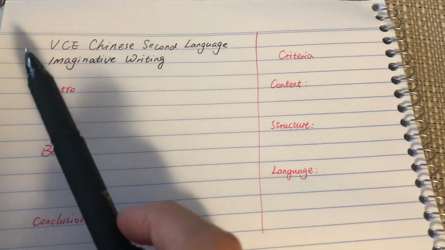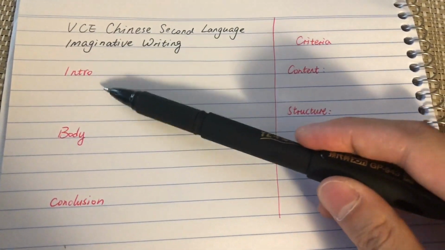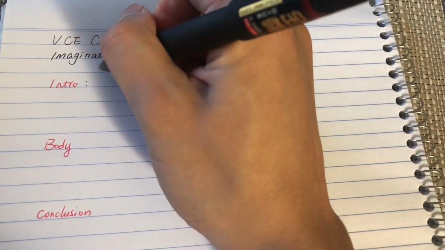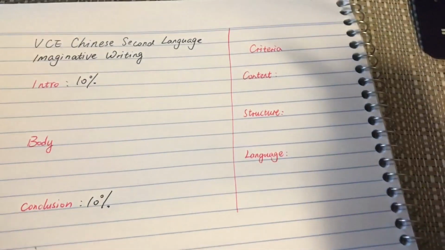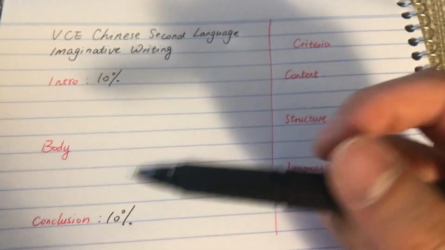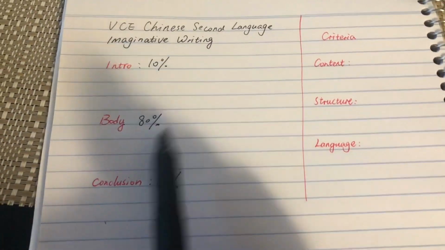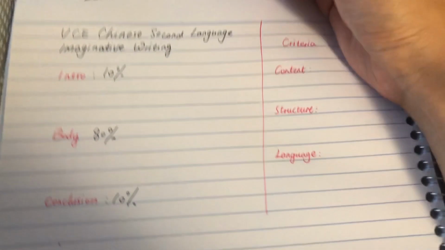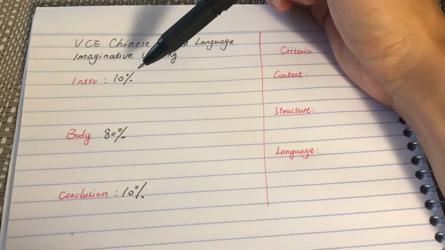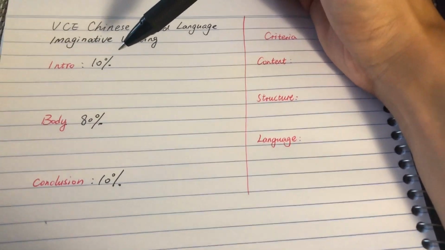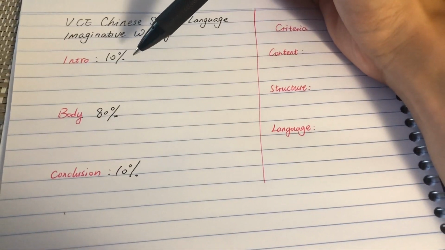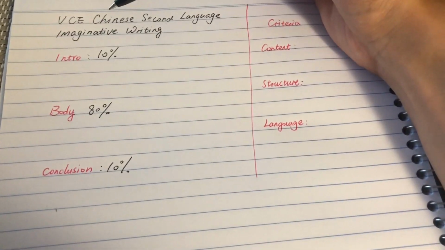So I'll go from the introduction. Basically for the intro and conclusion, you're writing about 10% each of the total word count. So I'm suggesting your body paragraph takes 80% of your words, because that's the focus of this written piece. For your introduction, very briefly tell me the setting of your story, the background of your story, and the people in the story.